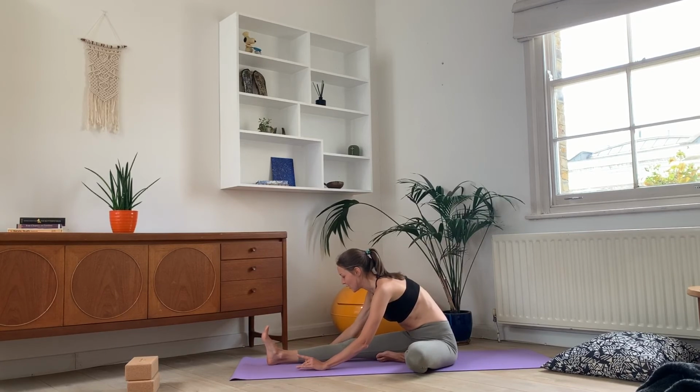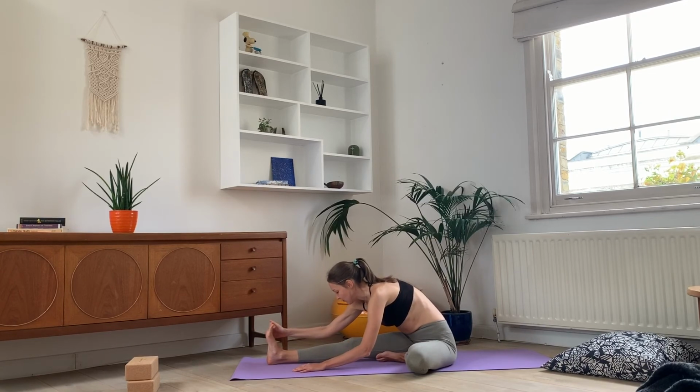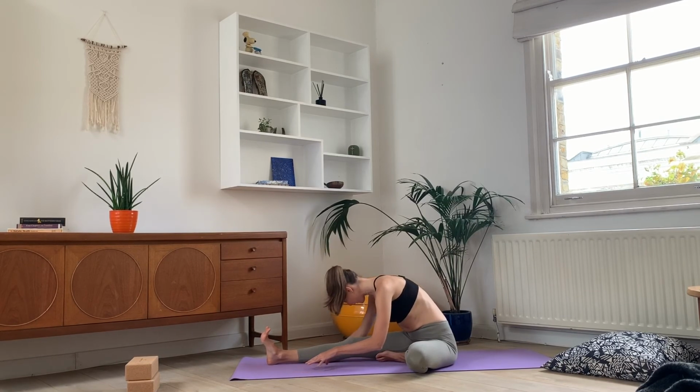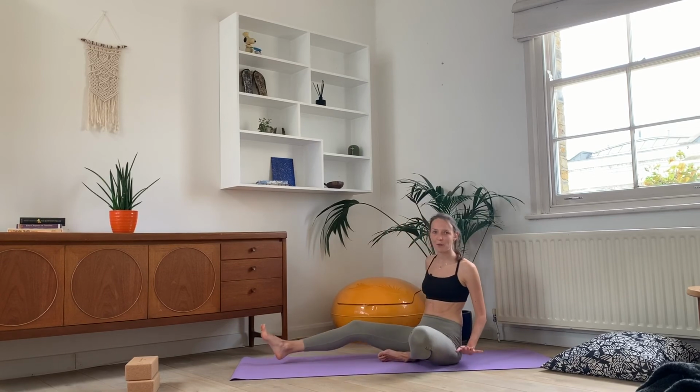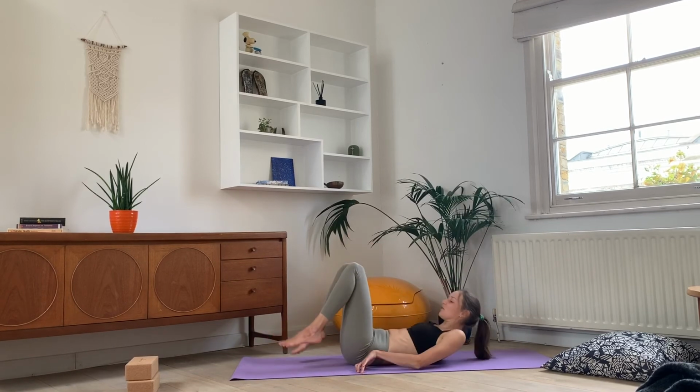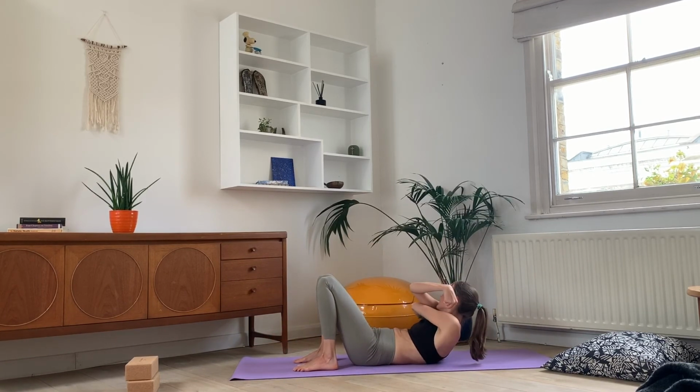If you want to add the stretch for your whole back of the leg, then flex your foot, really bring the toes towards your body, and fold forward as much as you can. Try to keep the back straight here, or as straight as I can be. One more inhale here. With an exhale, lower down as much as you can. With an inhale, bring yourself up, and we're going to come into a laying down pose. So lay down on your back on the mat.